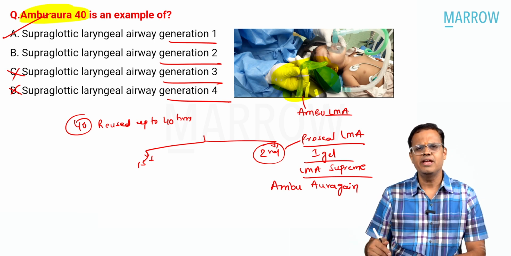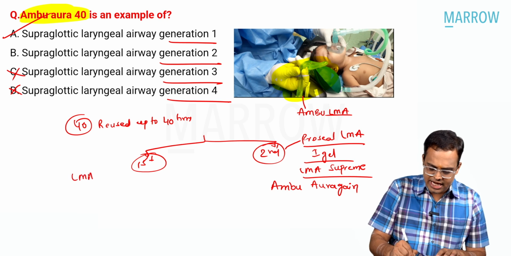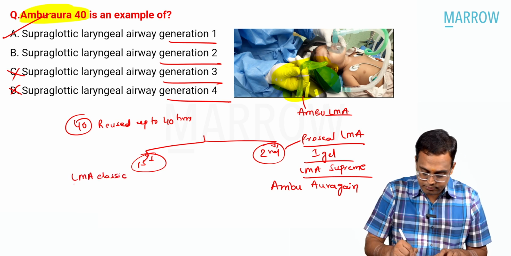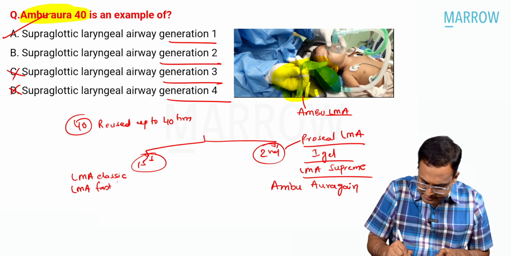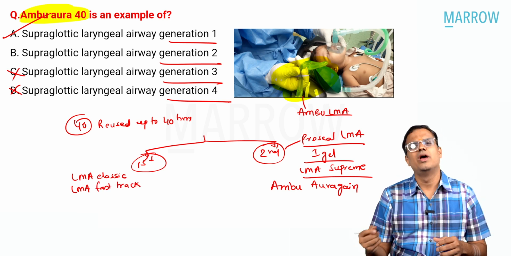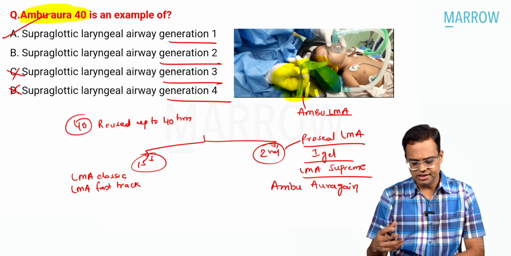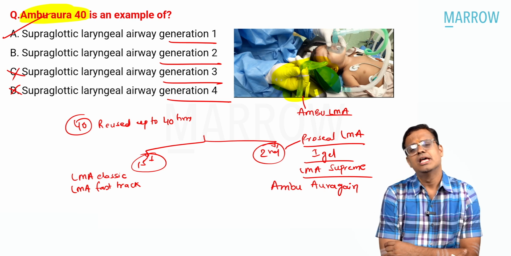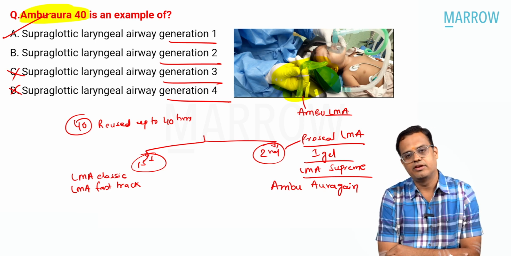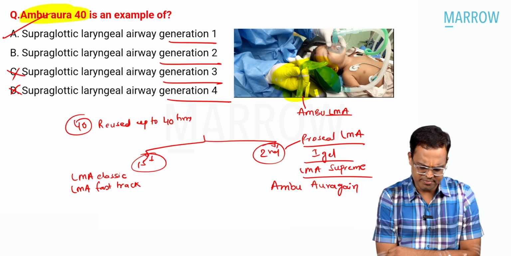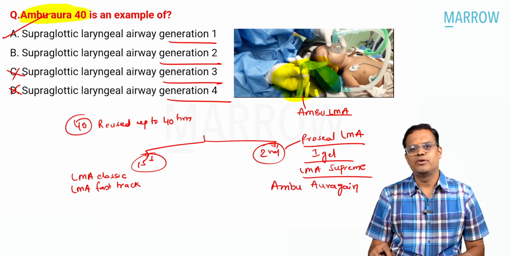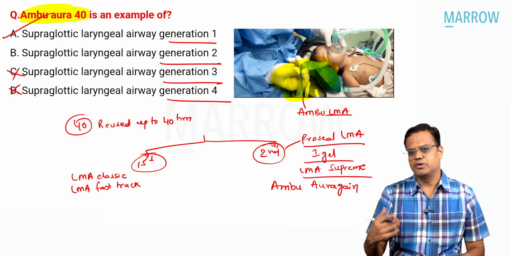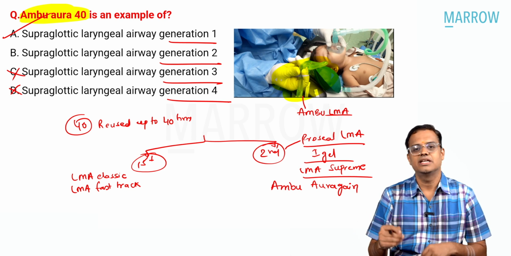So there are some second generation LMAs. The rest of them are all first generation LMAs, which include LMA Classic, LMA Fast Track, and so on. Okay, so many Ambu LMAs, all the rest belong to first generation LMA. So this is a slightly tricky question. Out of these, two options can be easily eliminated, so the probability of getting it correct is 50-50. Yes, I can't help you much on that. But I hope most of the students might have written first generation LMA only, or some students said, sir, we have marked it as second generation. Unless they show some image, it would be much better. I'm not very sure because this is a recall session. If they showed the image and you made a mistake, then it becomes a blunder.